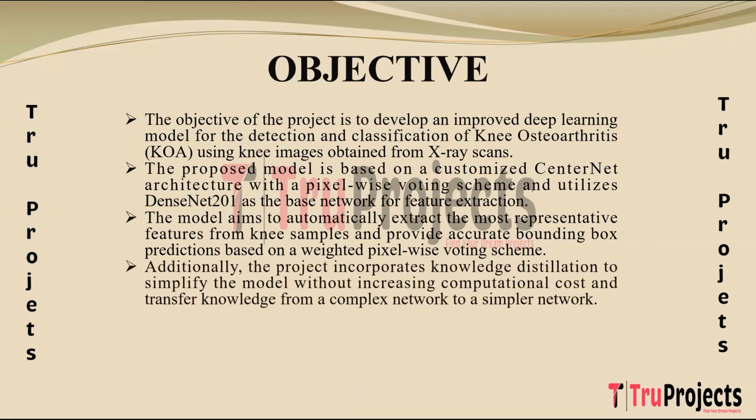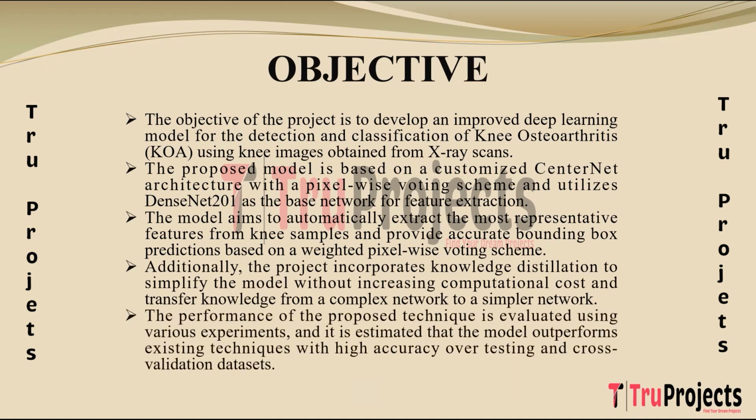The project includes a technique called knowledge distillation. This approach simplifies the model complexity without increasing computational requirements. It transfers knowledge from a more complex network to a simpler network, ensuring efficient utilization of computational resources without compromising performance. The proposed model's performance is thoroughly assessed and validated through various experiments.